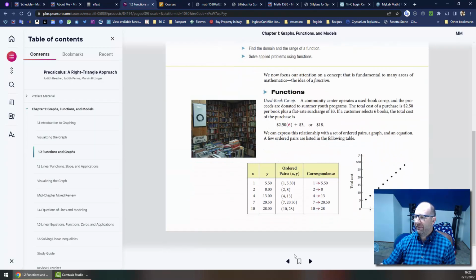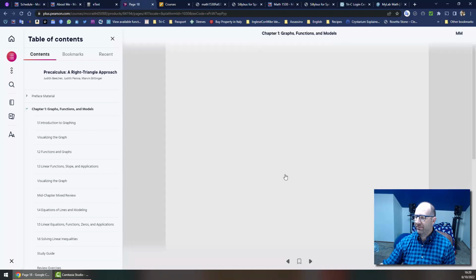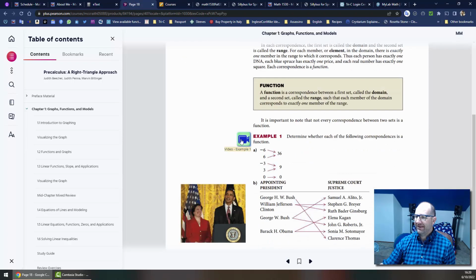Now, in the book itself, I'm trying to find a page that will have one. You might see this icon here, which says a video. You can click on that, and you can watch the corresponding video for that example. I don't remember offhand if they talk about these videos or if it's an extra example, but regardless, if you need something more to watch, feel free to watch the video. So that's how you get to the book videos.